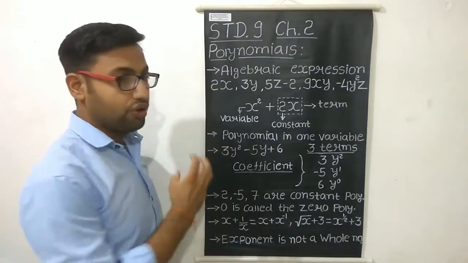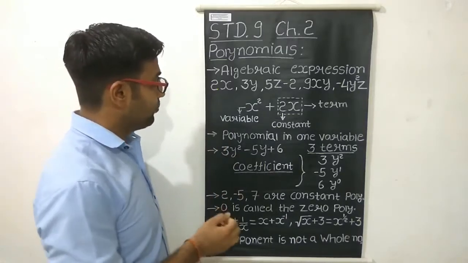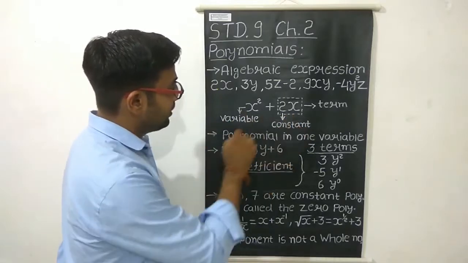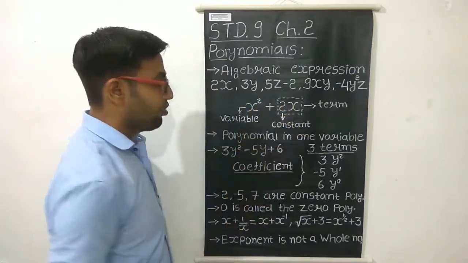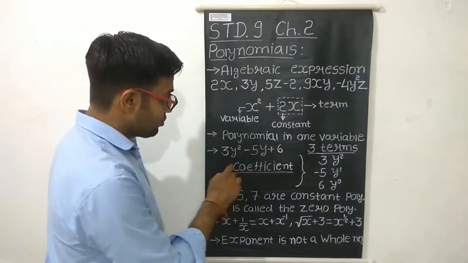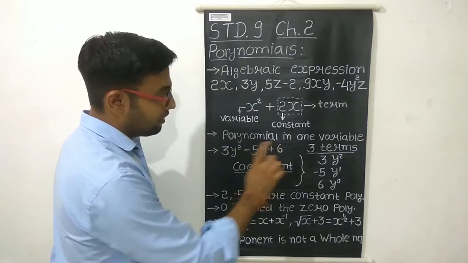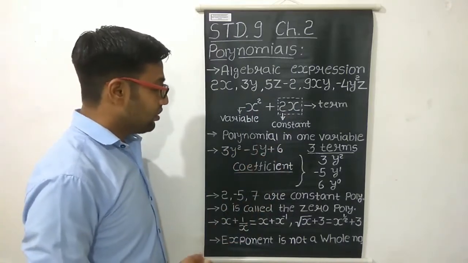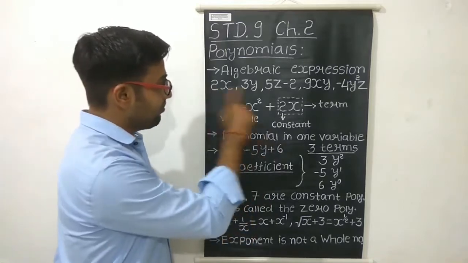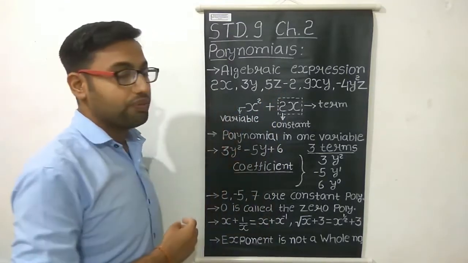What are the polynomials in one variable? Okay. So you can notice that in this polynomial the power of x is 2, x is 1. So it is a polynomial. Yes. Here also the power of variable y is 2, y is 1, and here 0. It is also a polynomial. Yes. So are there any algebraic expressions which are not considered as polynomials?